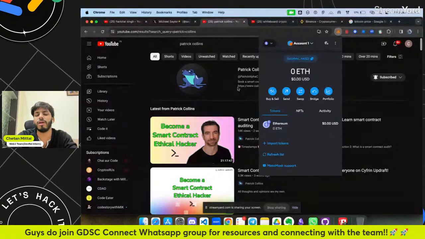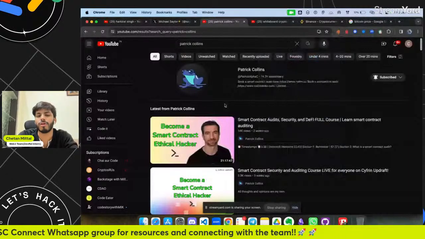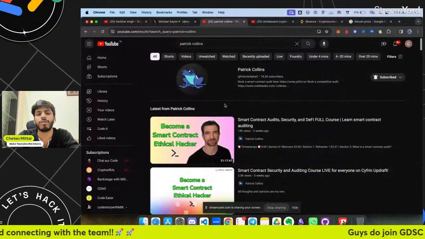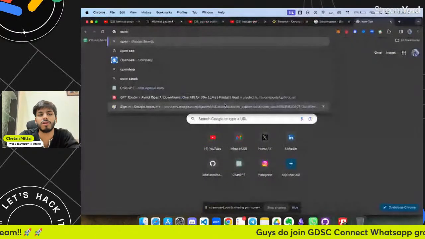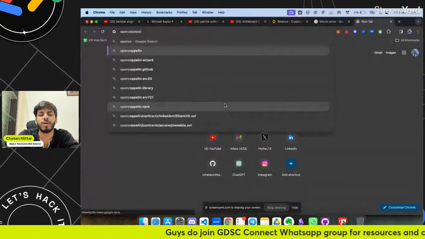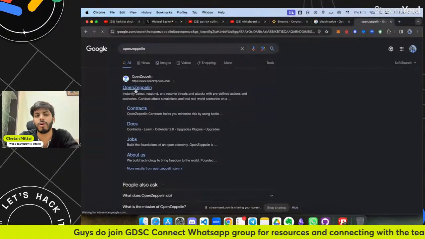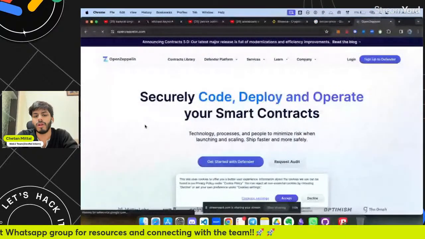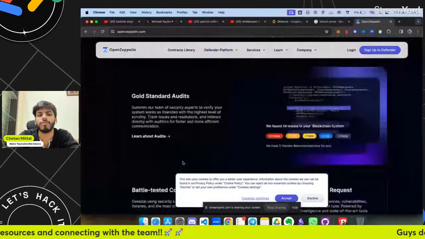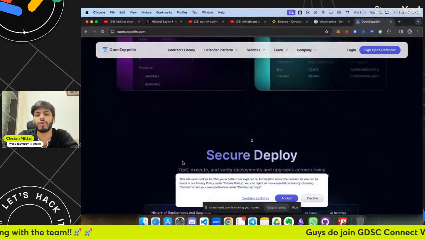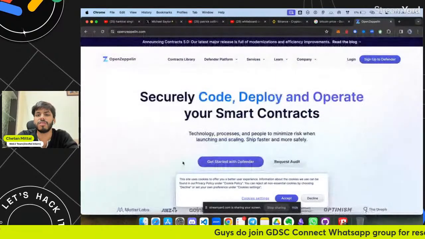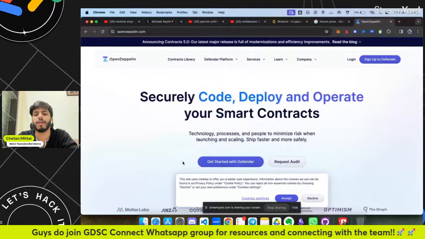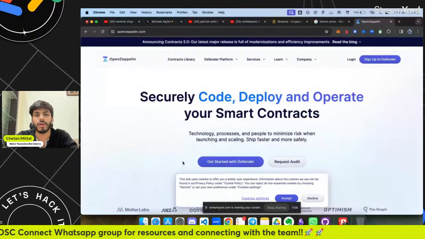And just like in the backend you write an express server, if you are doing a MERN stack or something, you import express in Node.js. Similarly, in the Web3 space, there is a term called OpenZeppelin. OpenZeppelin is a library that you have to import, and it has all of the example smart contracts. A lot of smart contracts have already been written, you're just getting the point, right? This is the biggest open source library in the web3 space where a lot of smart contracts have already been written. You just have to import it in your smart contract and then you're totally up to it. Perfect.